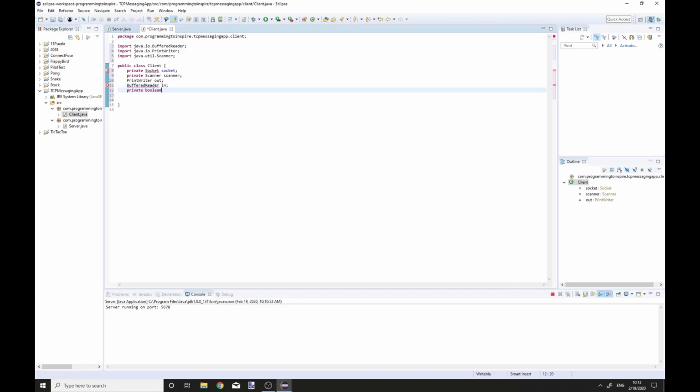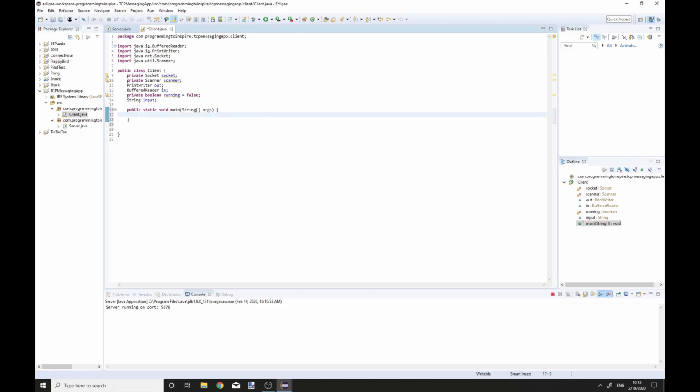Private boolean running is equal to false. String input, and the main method, and the constructor public Client, String serverAddress and int serverPort.